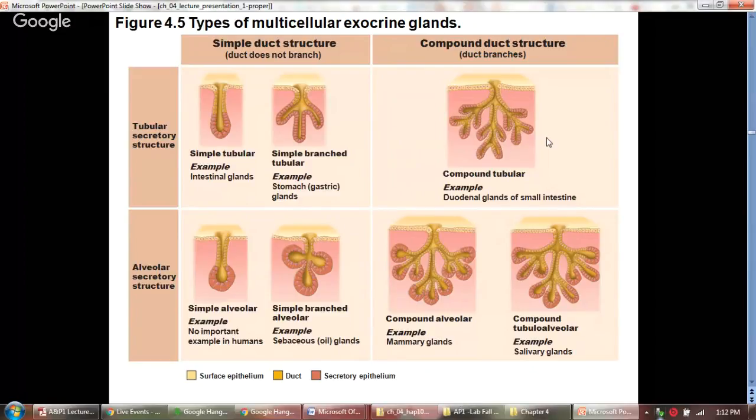Here it shows the compound glands. You would see the duct portion has been branched, so lots of branched glandular portions have been combined together, and therefore it could be either compound alveolar glands or compound tubular glands, or it could be a mixture, compound tubular alveolar. For instance, here this is the tubular portion of the gland, this is the alveolar portion, so this is a compound tubular alveolar gland.